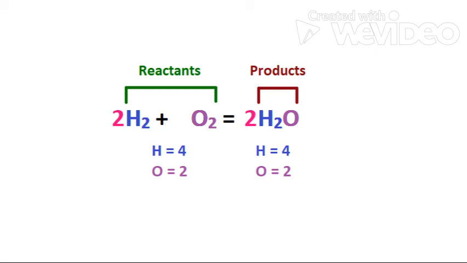This chemical equation shows that for every 2 molecules of hydrogen gas and 1 molecule of oxygen gas, 2 water molecules are produced. Chemists use these ratios to decide how much reactant to use in order to achieve a specific amount of product. Using coefficients, you can now balance any chemical equation.